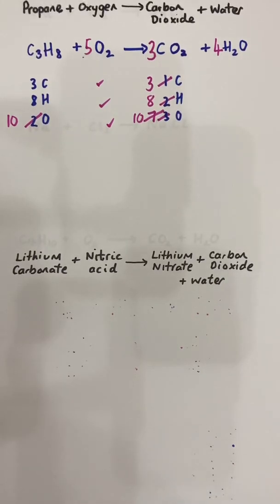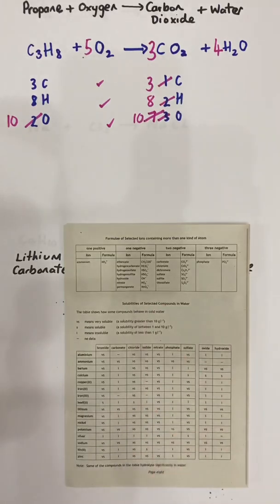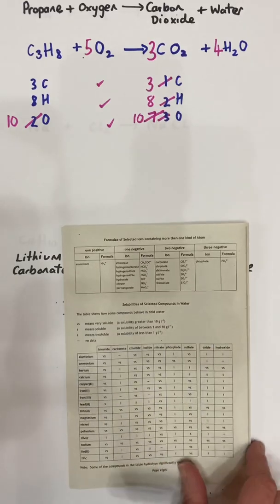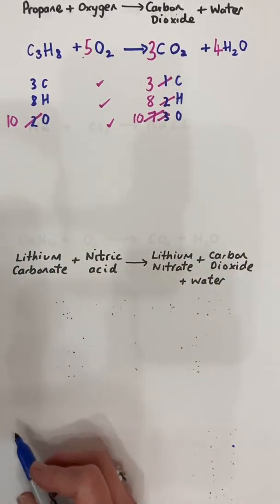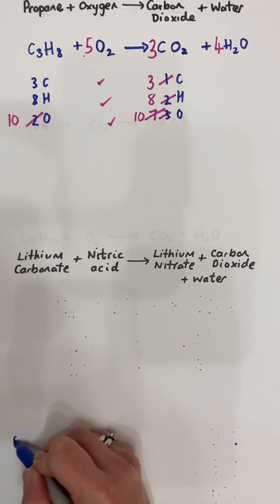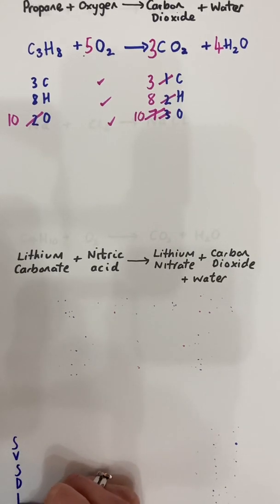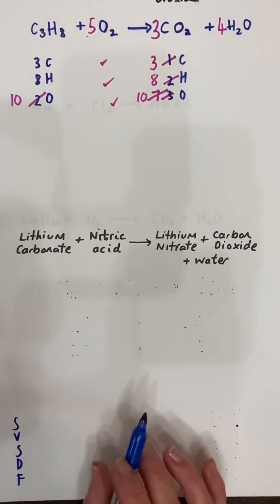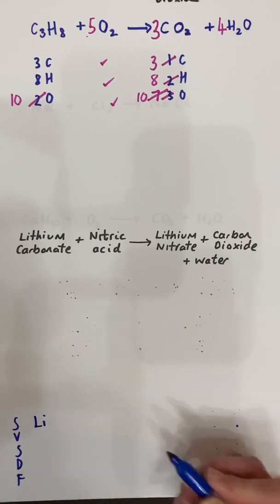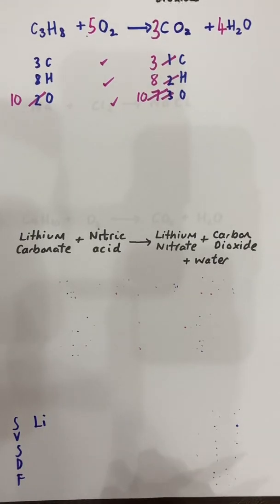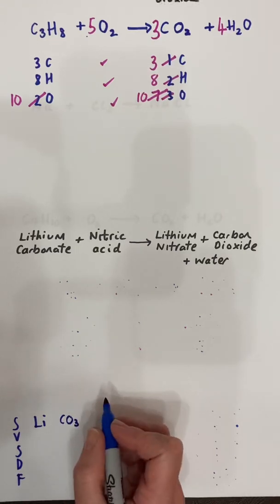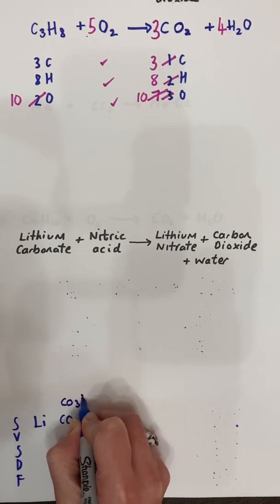That means, remember, you're going to have to go to page 8 in your data booklet and use the valency for what's called the group ions or the complex ions, okay? So lithium carbonate, again, I'm going to go down to the bottom and I'm going to put my SVSDF. Now, my symbols for this are slightly different. Putting my lithium in as normal, Li, but carbonate, because it's a group ion, we keep it as its group. Now, the symbol for carbonate is CO3 2-.